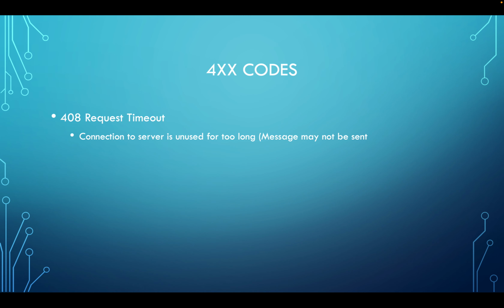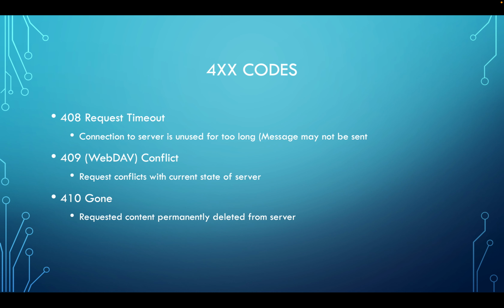408 is a request timeout, which means the connection to the server hasn't been used for a long time. 409 is conflict, using WebDAV. It basically means the current request conflicts with the current state of the server. 410 means gone, so the content is just gone from the server. 411 is length required, which means the length of the content isn't given when it should be.